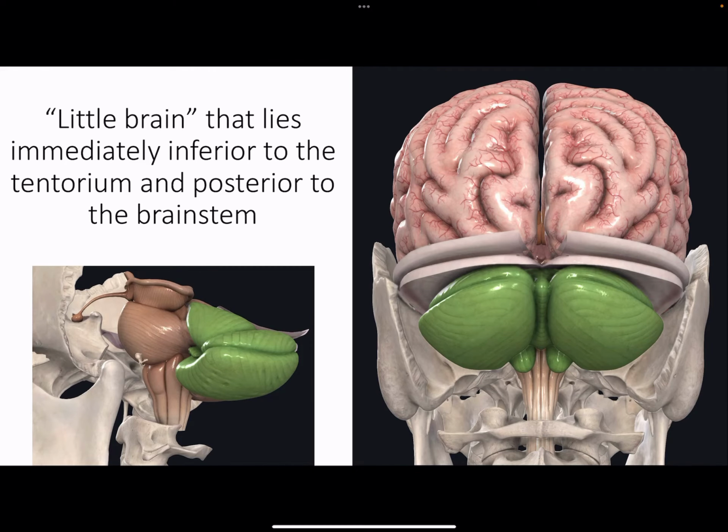So I kind of went on a crazy photo shoot. So we're going to fly through all of these dumb photos that I took, but maybe it'll help. For me, it was always confusing just to understand the geography of everything. But cerebellum means little brain, and it kind of is like a little brain just south of the tentorium cerebelli that we see right here. So it's infratentorial, and there it is.